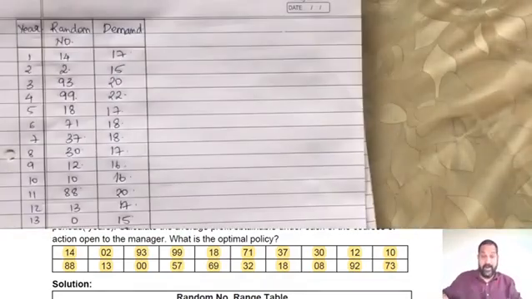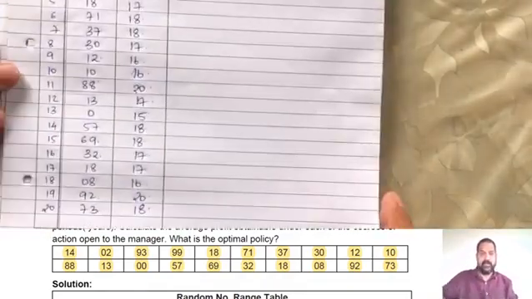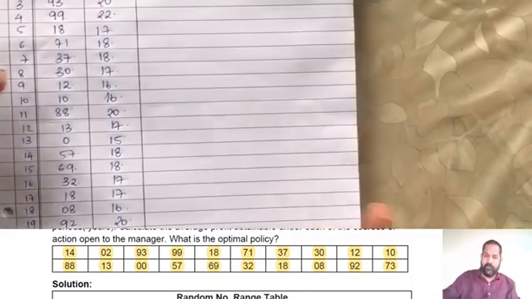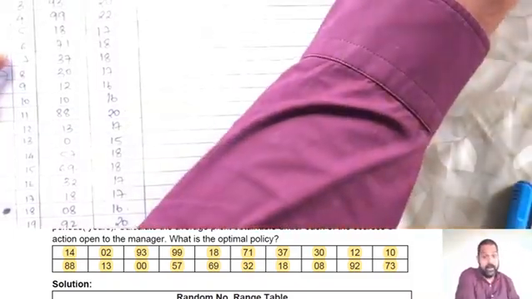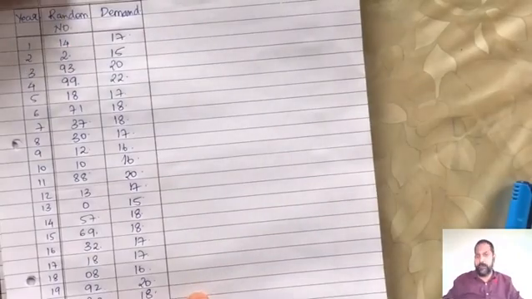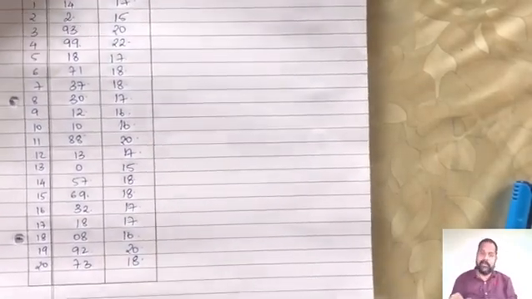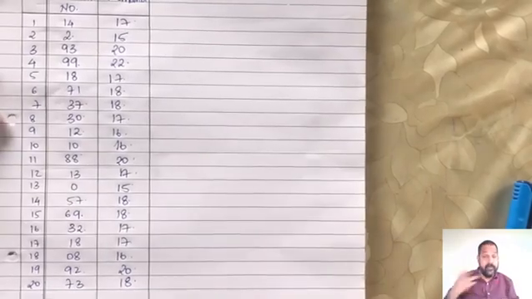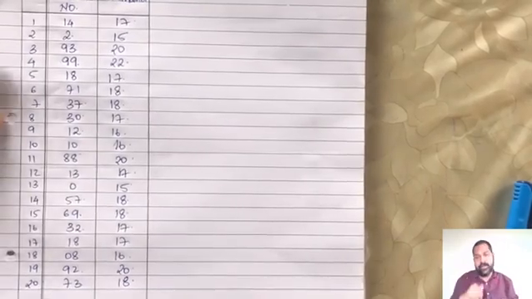Done. The prediction of the demand for 20 time periods. Now, usually the question would be find the average demand and they would finish it off. But here that is not the question. Here they are not asking you to find the average demand. If that was the case, I would take a total of the predicted demand for 20 periods and finish it off. They are expecting something different from you. What are they expecting? Let's go back to the question.